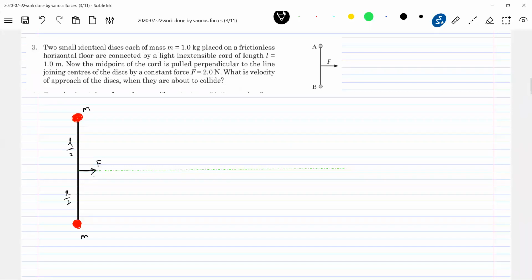Take two beads or two coins. You connect them with a string, place them on a table, and at the midpoint you start pulling it. That's the numerical we are discussing. So what do you expect as you start pulling? They'll try to move, no? How do they move? They'll move in a plane. The disks A and B will start moving in a plane. So, the next related diagram.